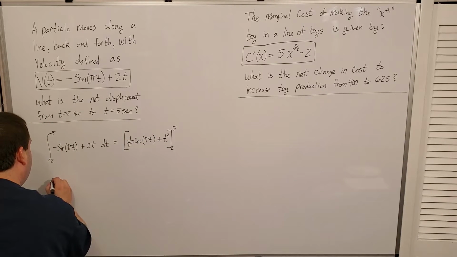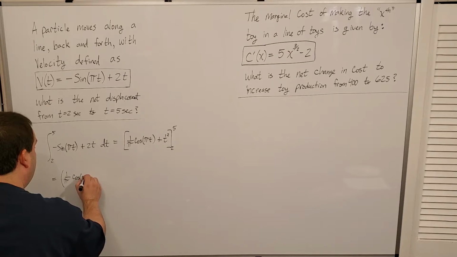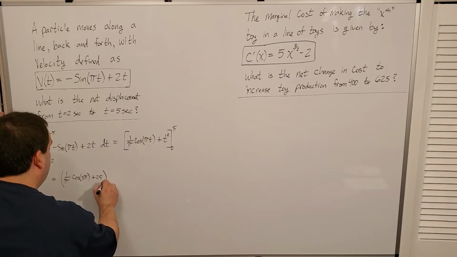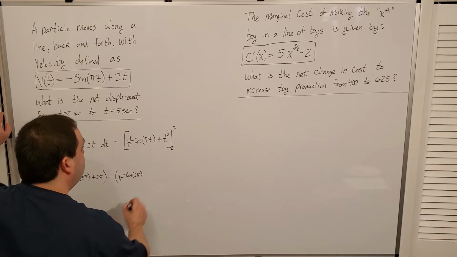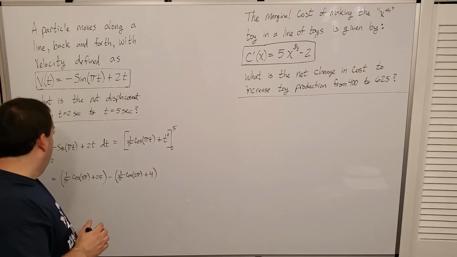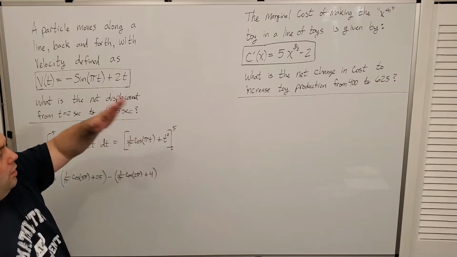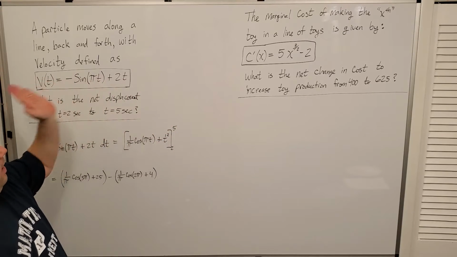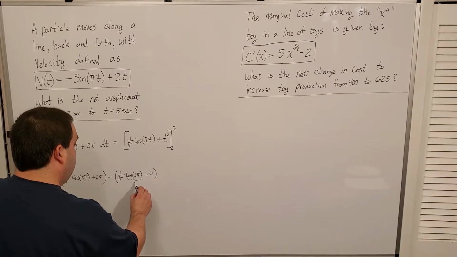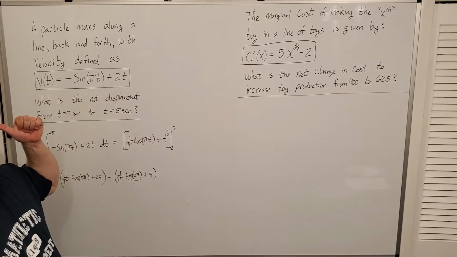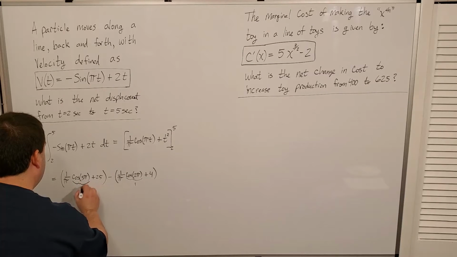So when I plug in 5, I get 1 over pi cosine of 5 pi plus 25, minus, when I plug in the 2, I get 1 over pi cosine of 2 pi plus 4. So cosine of 5 pi, well, remember with cosine, anytime it's on a whole number pi, it's either 1 or -1. At 0 pi, it's 1. At 1 pi, it's -1. 2 pi, it'd be 1 again, right? So here with this one, this is just going to be 1. And then 3 pi, it's negative. 4 pi, it's positive. 5 pi, it's -1. So here we are right here. This is going to be -1.